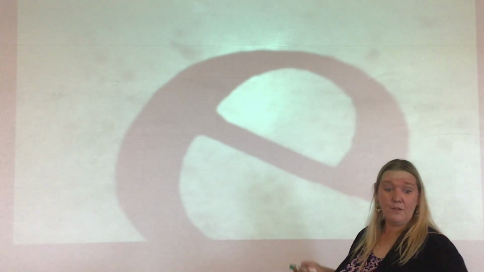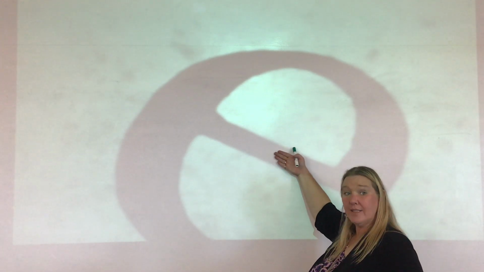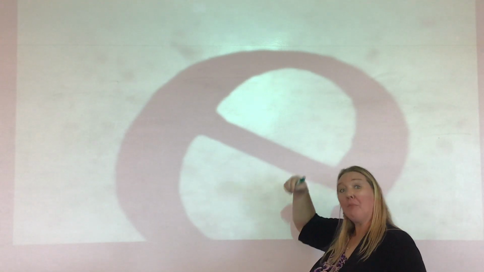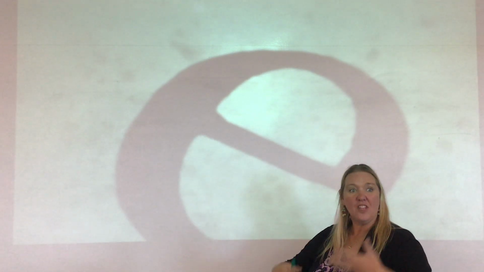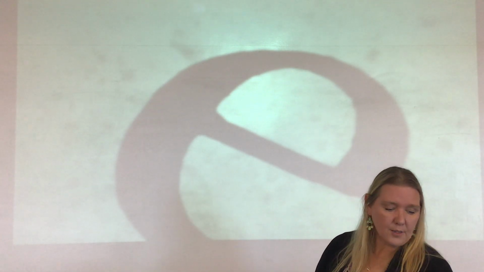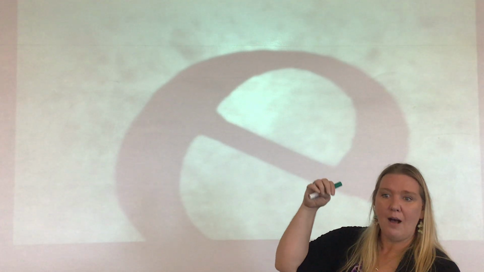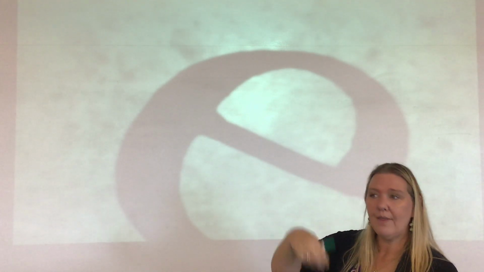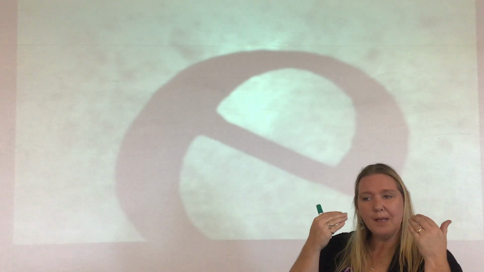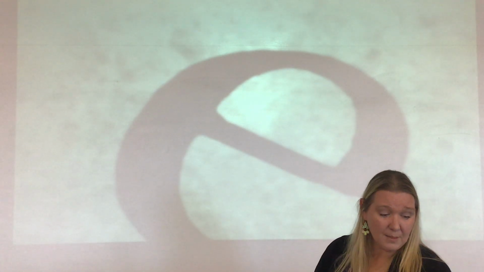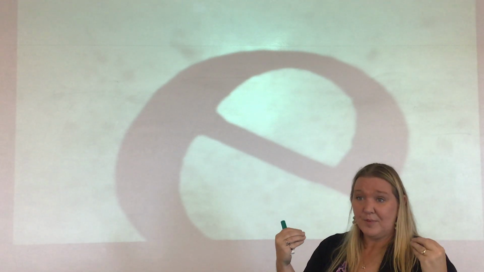Sometimes if you put too much light, if it's something that is not bold like this E, maybe like a protist, where you can kind of see through them a little bit, you can wash that out. It'd be too bright. You want to be able to see your specimen in detail without washing it out, without being too dark on the other extreme. You also want what's comfortable for your eyes, because if you look at a microscope with the brightest light the whole time, you're going to get a headache.